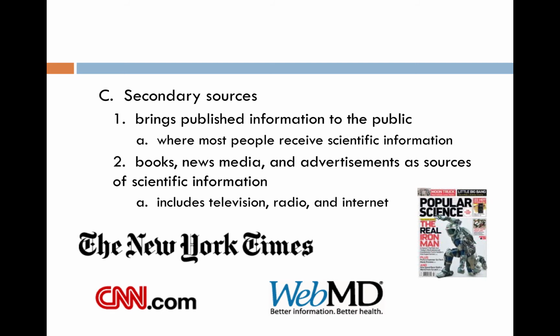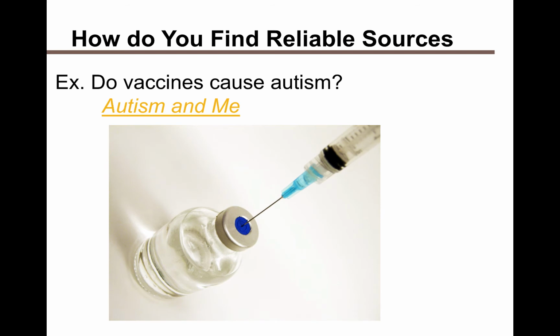Okay, one of the examples of the problems of looking to secondary sources for your information would be looking at, do vaccines cause autism? There's a lot of misinformation out there on this issue, and the reason it's even an issue is because of one article that was published. So I'm actually going to send you some information on that so that you can read over that on your own, and I'll also send you a video that you can watch over autism.